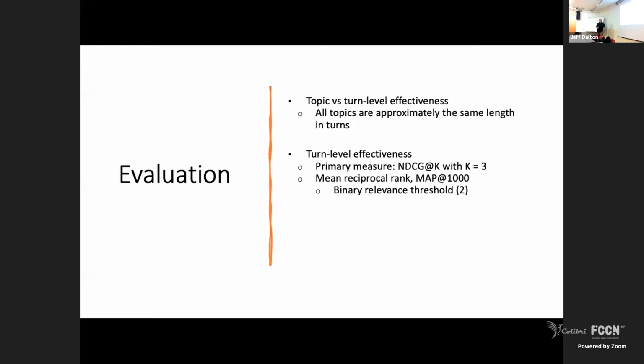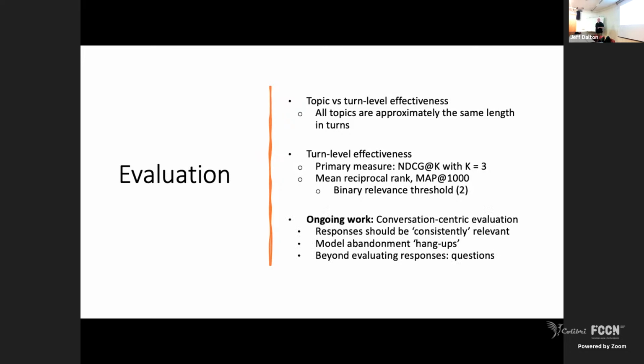I'm not going to spend a lot of time on evaluation. We did turn-based evaluation. There's a lot of information in the book, a fantastic chapter on all the details of online and offline evaluation. This was a simple rank-based approach, but we really need to move beyond that. As you saw, the query rewriters are breaking later in the conversation, and we are working on metrics to be able to improve that.